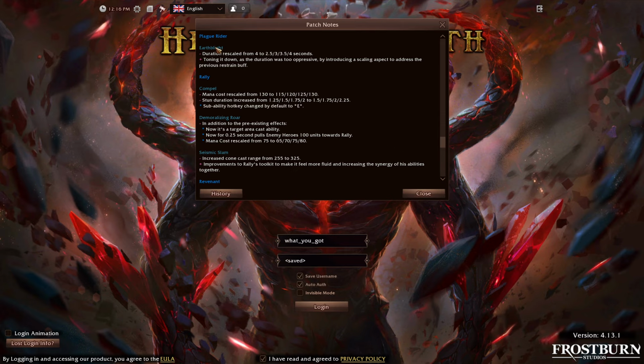Plague Rider. Earthblight. Oh, this is so good. This spell was very, very oppressive at like level 1, lasting for 4 seconds. It cripples heroes like Hag and any hero that needs to blink away and can't fight you back early game. Alright, that's a good change.